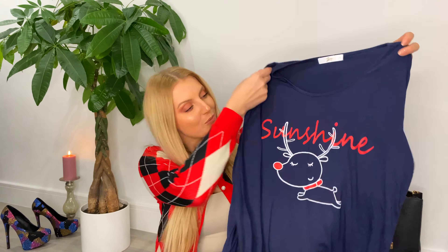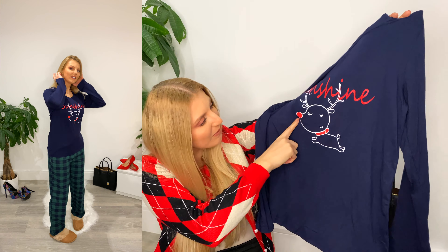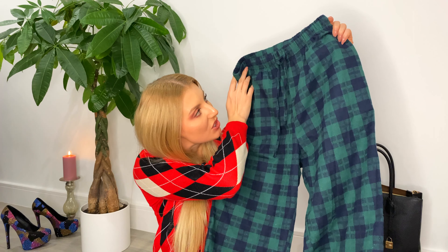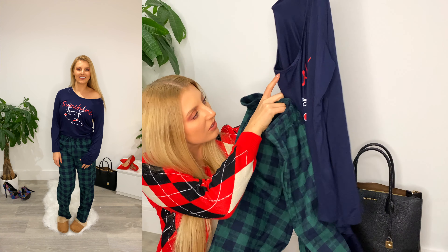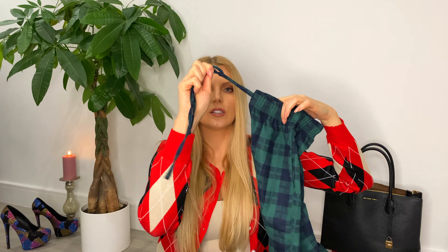The last piece is this gorgeous pajama with 'sunshine' written on it — it's so cute, and it looks like Rudolph! It's maybe supposed to be for Christmas, but the plaid pants are absolutely gorgeous. I love the green and blue color combination. The trousers are white with a plaid pattern and have laces so you can adjust the waist, which is perfect. The pajama is very comfy with really good fabric. Last year we spent most of the year in pajamas or loungewear, so there's nothing wrong with using this as loungewear too — it's really comfortable, and it has pockets, which is a bonus!